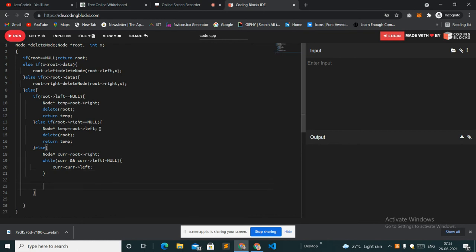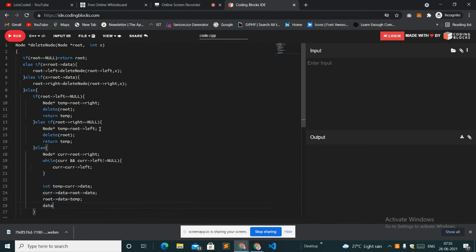After finding the minimum element, you have to swap. So you have to write integer temp, which is nothing but current of data. Then you replace this current of data with root of data, and after that root of data will be replaced by temp.